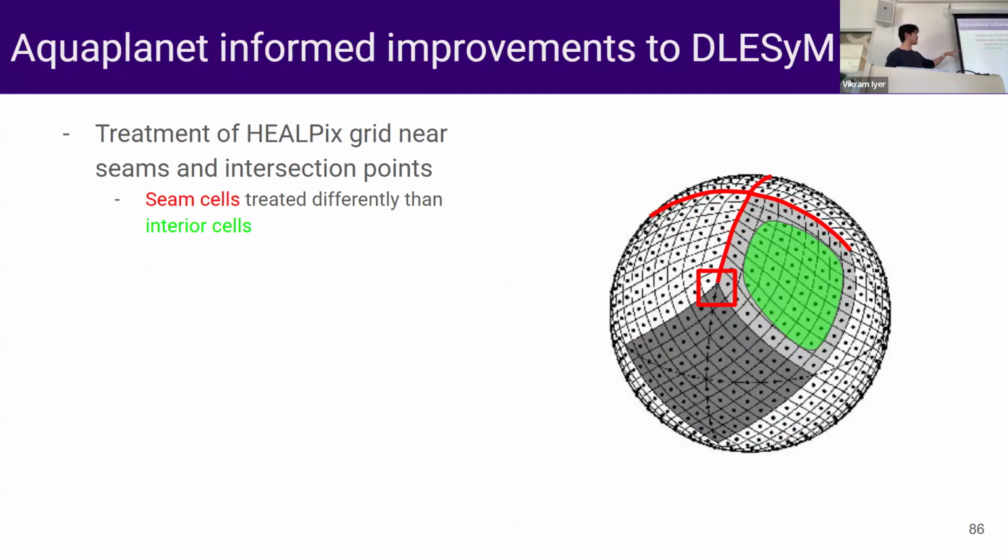So one of the first is that when our model hit the seams of our HEALPix grid, shown in red when the diamonds come to be stitched together, as the model came to those seams, it would treat those grid cells differently from those at the interior of the faces, which are shown in green. So essentially the pixels along the red seams are being treated differently than the pixels in the green, which led to, there's 4 seams in each hemisphere. That was why we were seeing a regular repeating 4 pattern in the atmosphere.